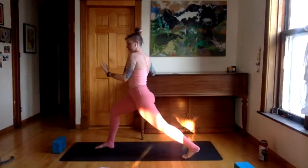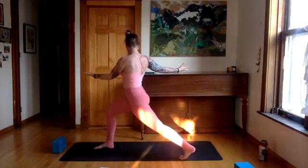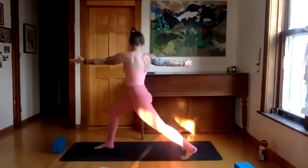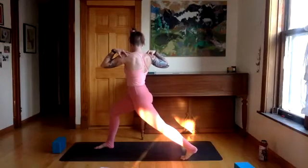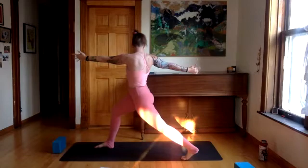So know that there's no expectation that you dive straight into it. This might be a bit of a conversation between your breath and your body. So you think, how might I engage my core to bring this twist more from the upper back? Maybe you can reach the fingertips long.